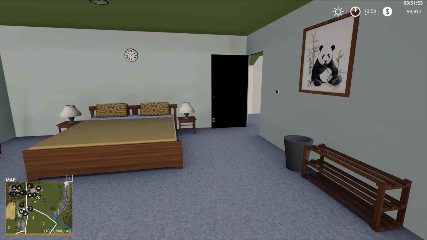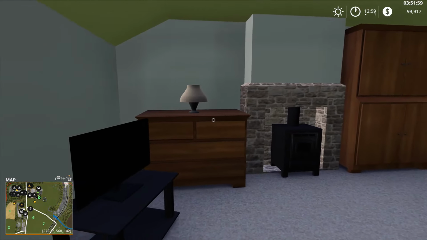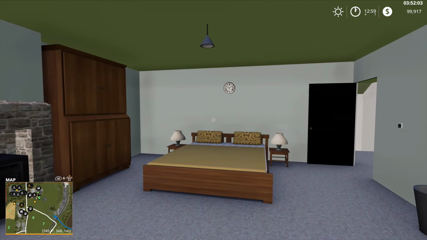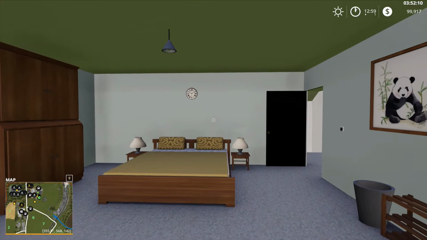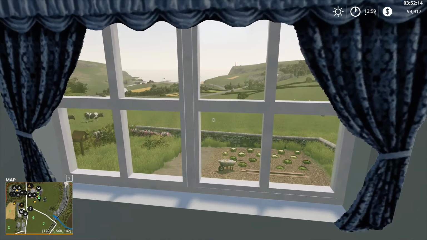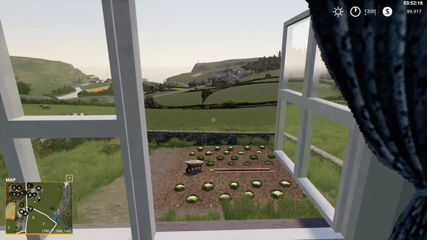This is Shamrock Valley Farm. It's a new farm for me. It was suggested to me by a person that actually lives in Ireland. And when you first spawn, you spawn in a farmhouse. And it looks pretty cozy. So I'm going to play this for today and Thursday. And this is kind of cool. The window opens up. You get a little fresh air in the farm room.